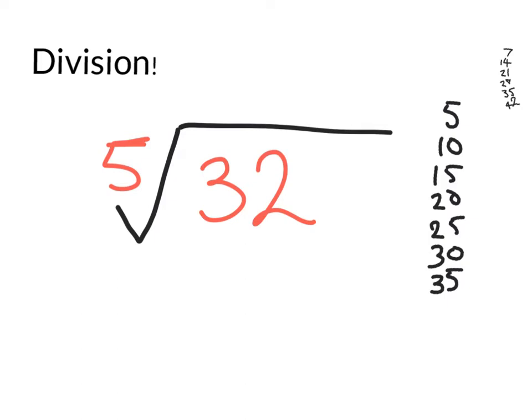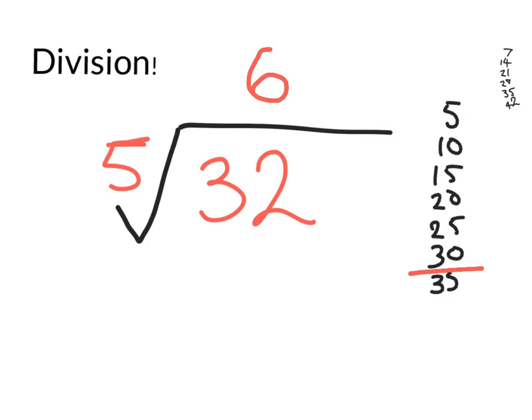I'm going to head down my bus stop scenario here. 1st, 2nd, 3rd stop, 4th stop, 5th stop. Remember that I'm going to 32, nothing over. So 1st stop, 2nd stop, 3rd stop, 3 times 5 is 15. 4th stop, 4 times 5 is 20. 5th stop, 6th stop, 7th stop. And look, 35 is too many. We're only going to go to 32, so we're going to track back to the 6th stop here. So we're on 30, which means 6th stop, we mean we've gone 6 times.